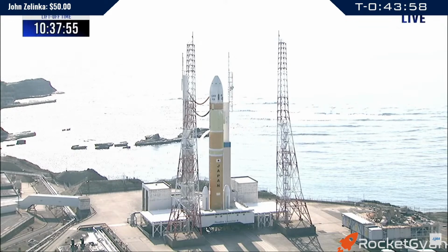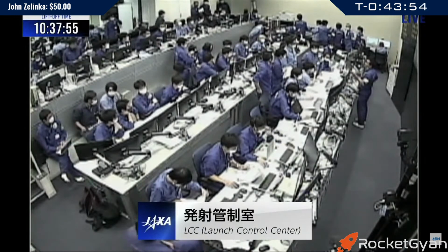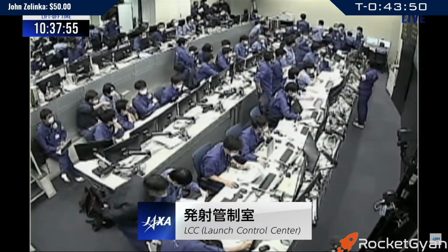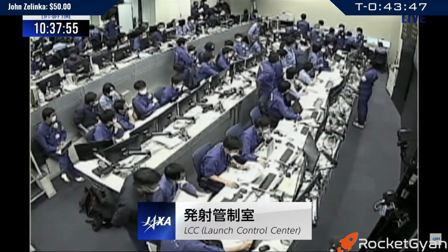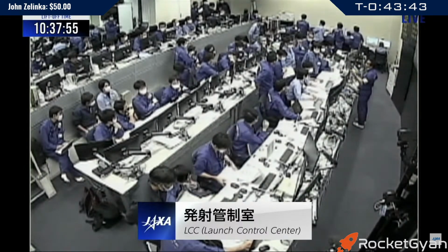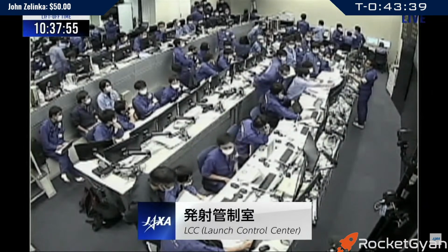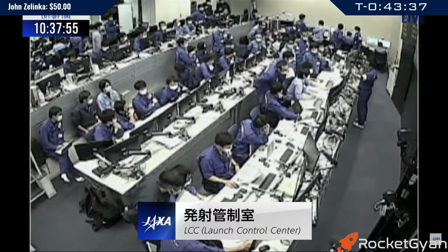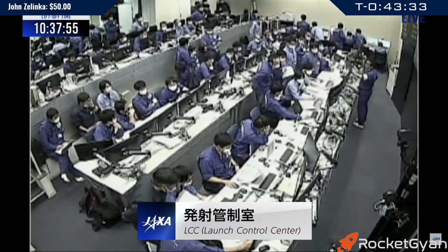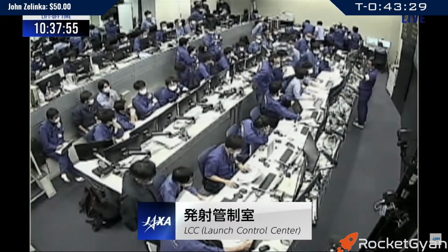So what type of operation takes place at the LCC? They continue to monitor, and towards the launch, they make the final preparations. About 240 seconds before the launch, the automatic countdown sequence starts. In other words, switching and preparation are done automatically. Despite it being automatic, it's not the case that people don't do anything. They continue to look for any abnormalities, and if there are any issues, they will stop the launch immediately.